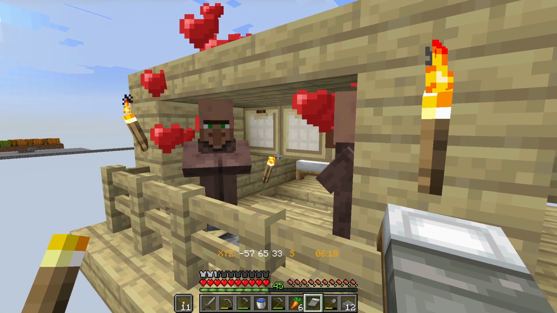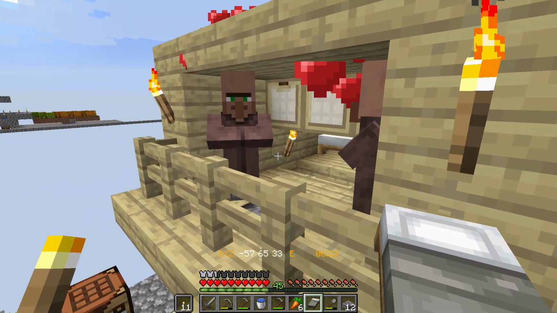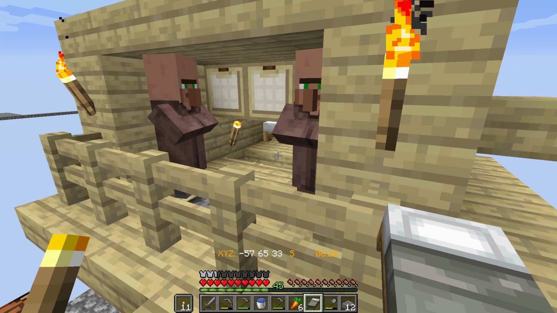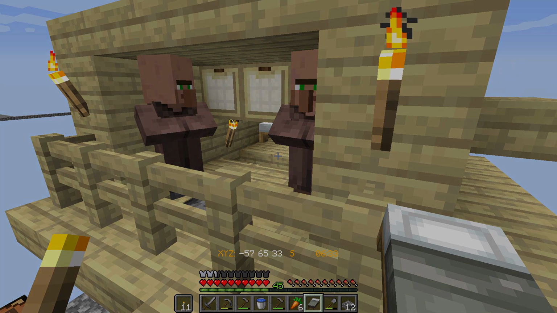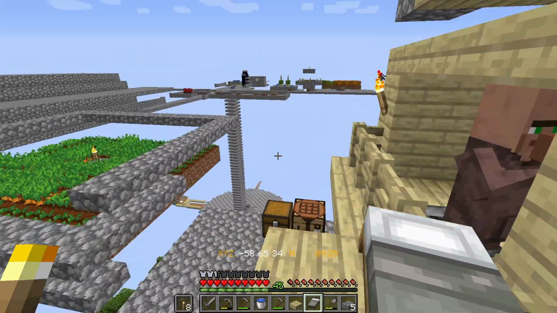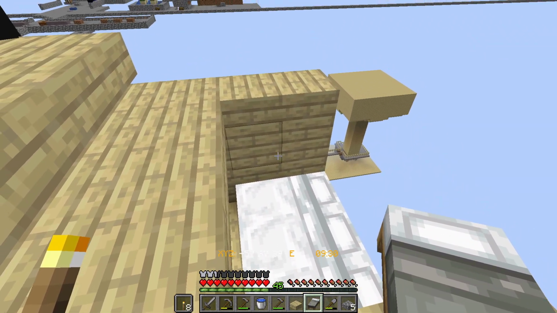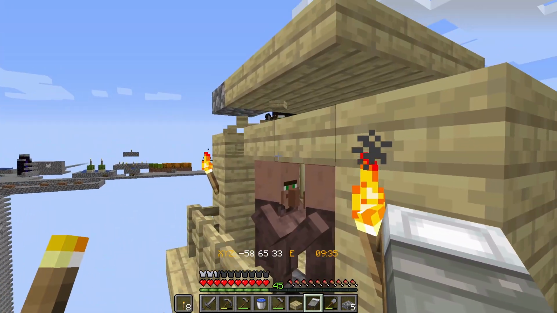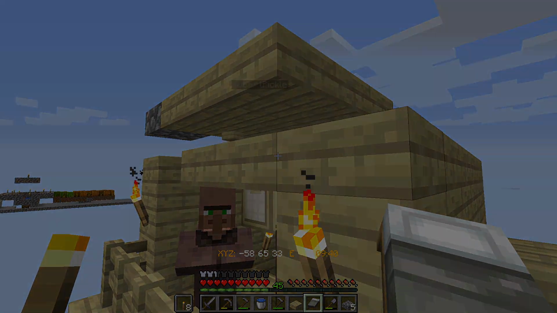Ooh, we have hearts. All we need now is a baby. Then we'll see if it works. They're not happy. We got the angries. So we're just making a slight modification. Initially we thought the beds needed 2 blocks of height above them, but they're still angry. So now we're just going to try and give them some headroom as well.